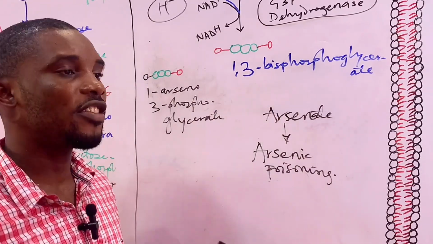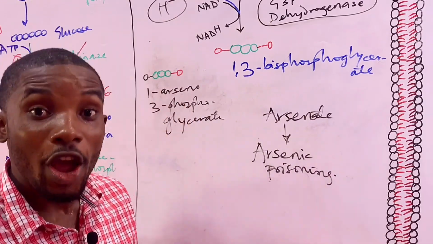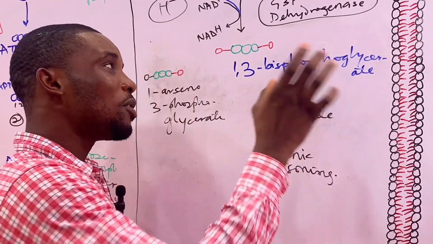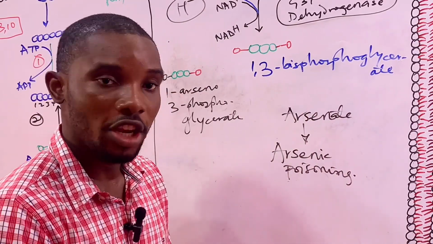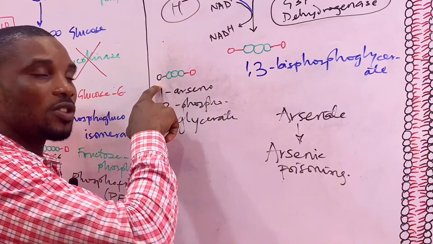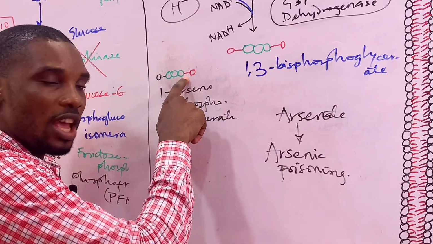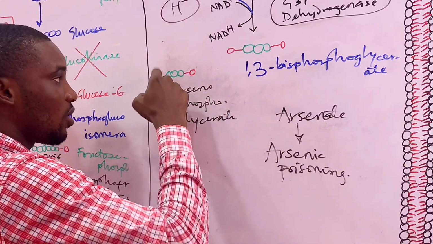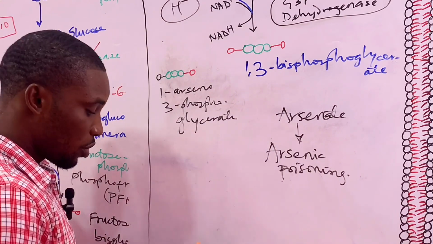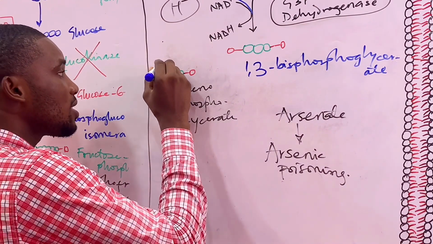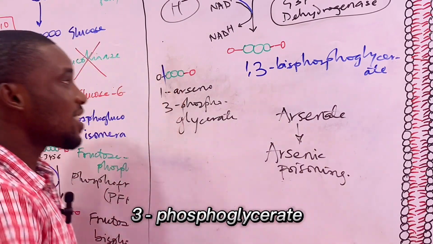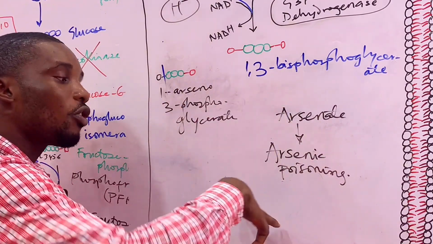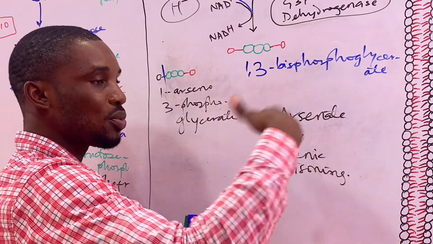What did I tell you about having more phosphate? It means more energy, right? There's more phosphate attached to the compound, so we tend to liberate more energy. But in this case, we don't have a phosphate. Instead, we have an arsenate, right? And then this arseno bond, this bond over here, spontaneously breaks off to form what? 3 phosphoglycerates. So you see that eventually it will come down to form 3 phosphoglycerates, which we'll see later.